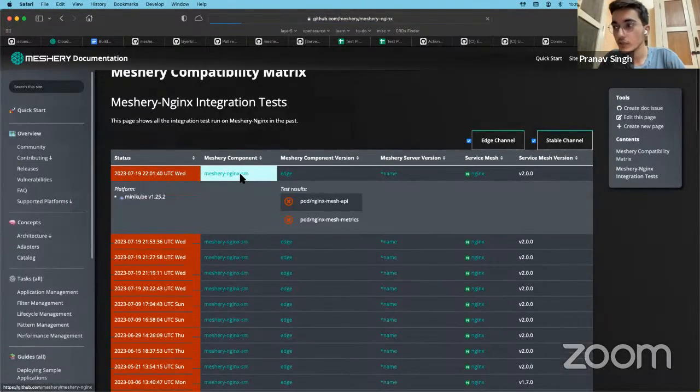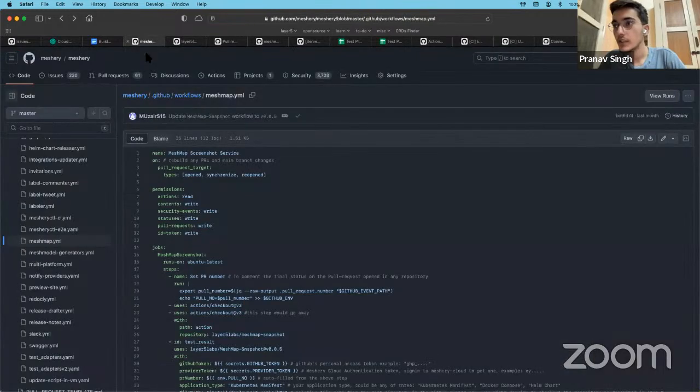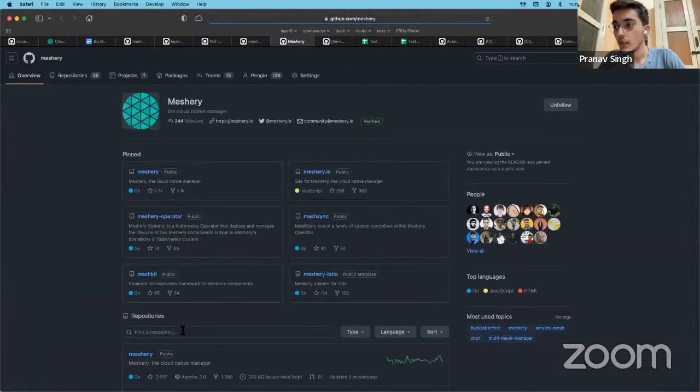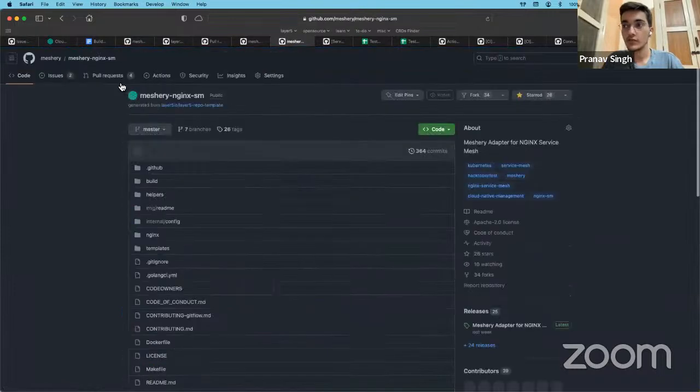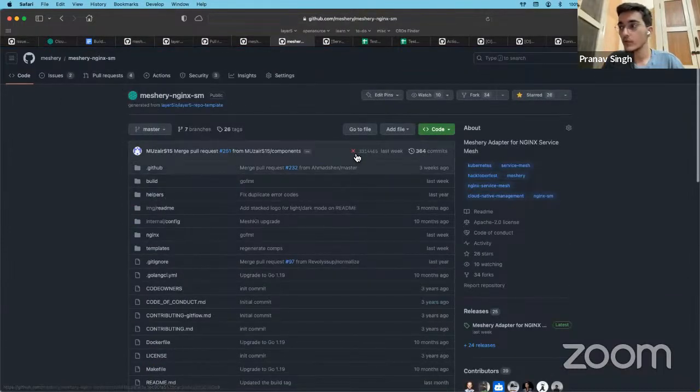So what you have to do is go to the Nginx service mesh adapter. Basically you will find that in the Meshery organization, and once you find it, you can create an issue that you would like to fix this specific workflow, and then any of the maintainers will assign you that issue.